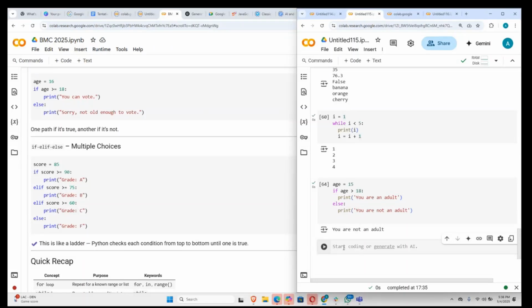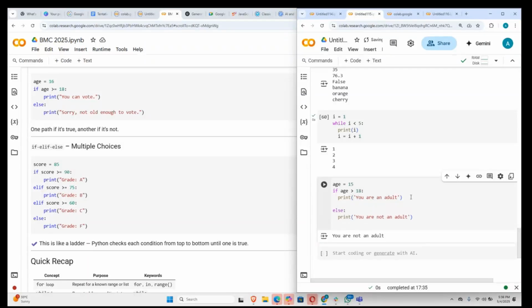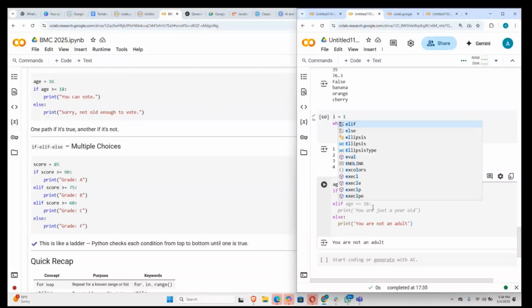For this, if I want to include the elif part here, okay, what can I add here? If, elif, age equals to 18. So I want to start from here.